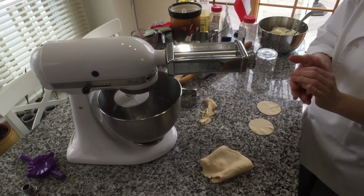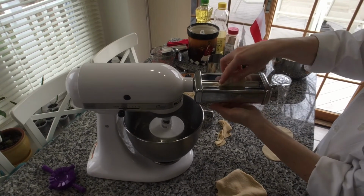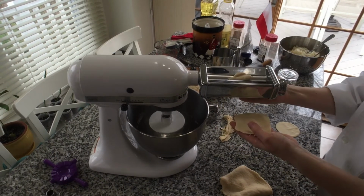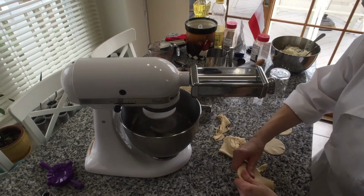and we can actually fold that dough again. You can use every piece of your dough because the pasta roller will just roll everything for you, even from the smallest pieces. I'll use my first thicker piece.